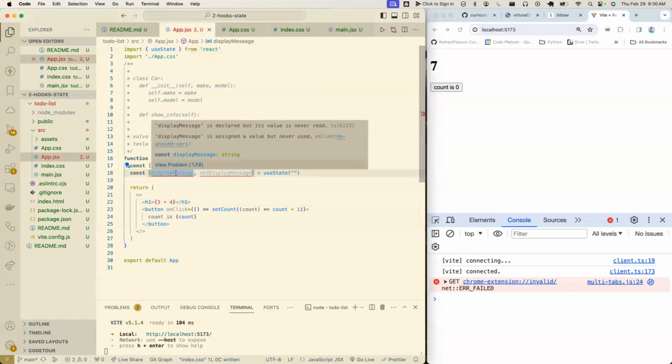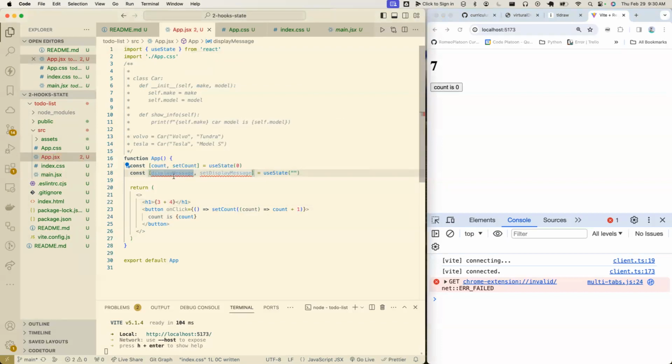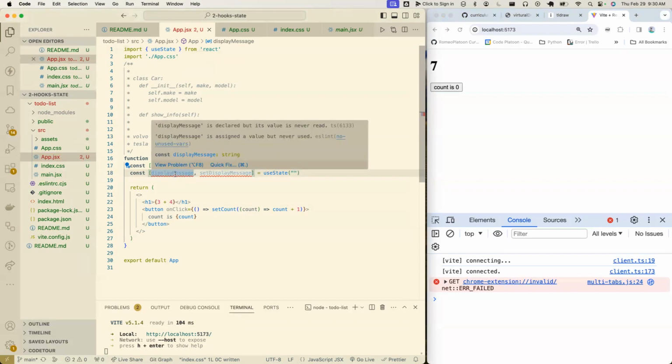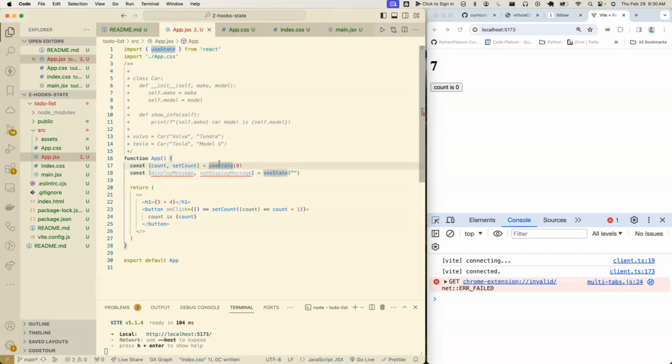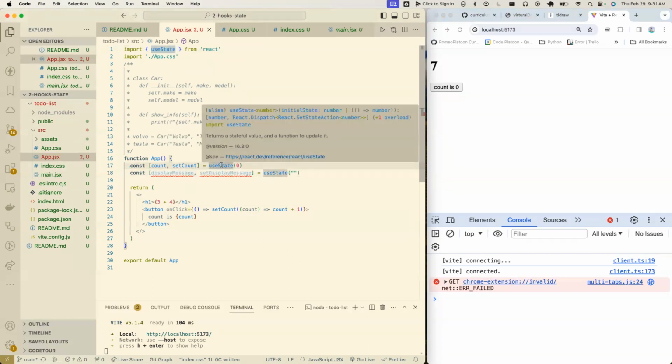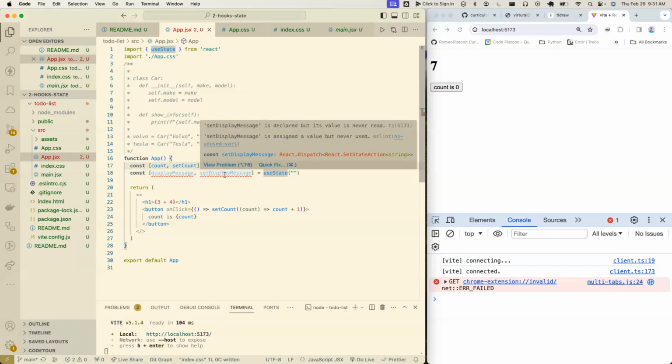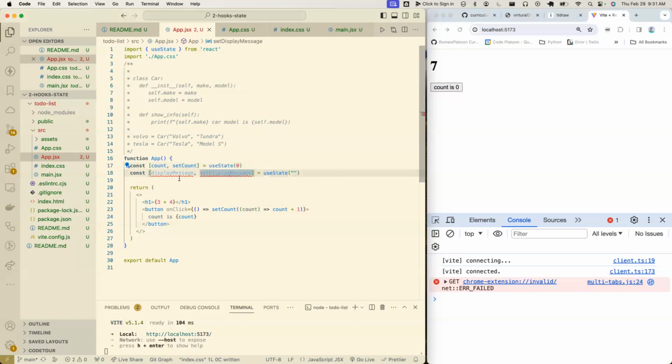And this first value here is just like a variable now that we've created it, but we don't modify it directly because this is really controlled by React, and React needs to know when this changes because that's the whole point of creating component state. And the way you do it is in little bits like this, using this useState function that React calls a hook, to let us hook into the React component's lifecycle, in this case to create state.